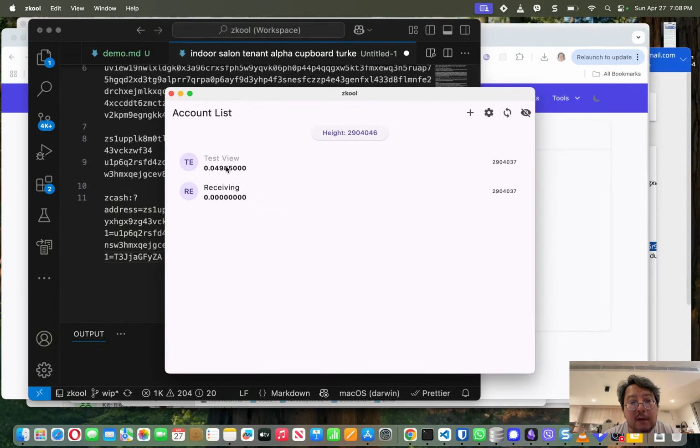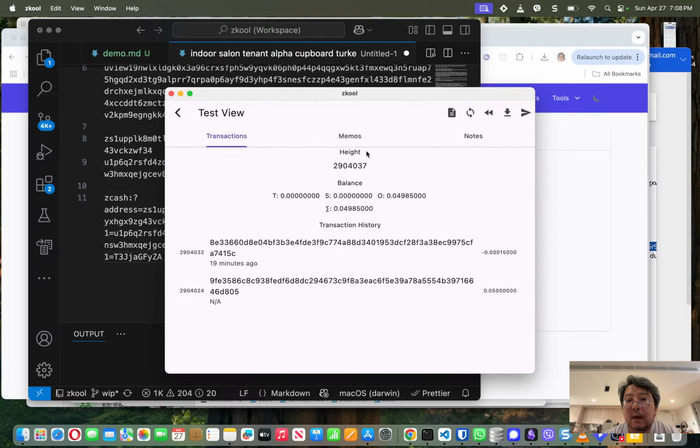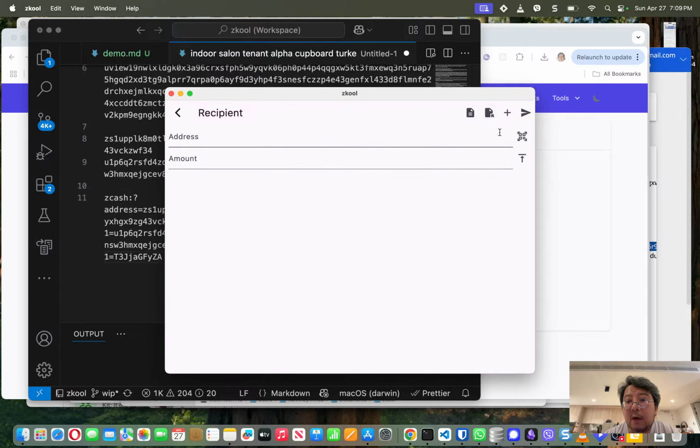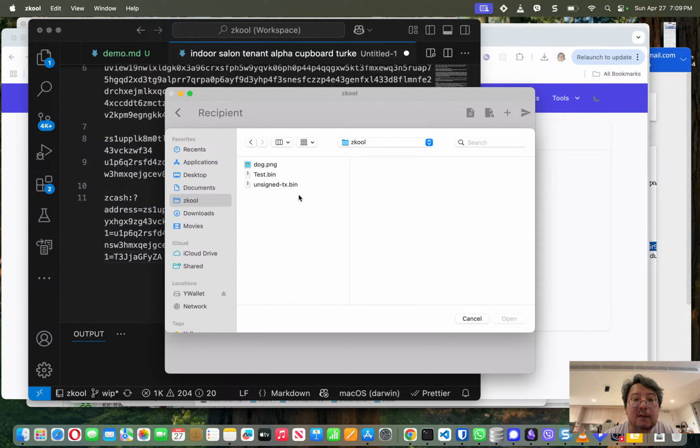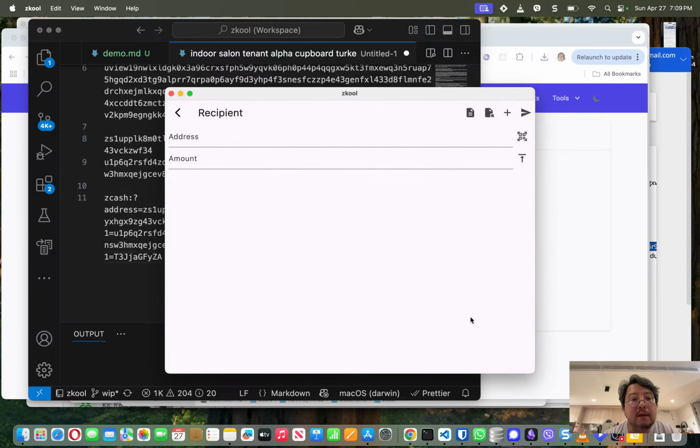So for example, I bring it back to test view, and I'm still thinking of how I can simulate not having network while broadcasting. That seems to be impossible. Okay, well, anyway, if I load this transaction but I don't load the unsigned transaction, but I load the signed transaction, then it will give me the option to broadcast. So this is a difference.